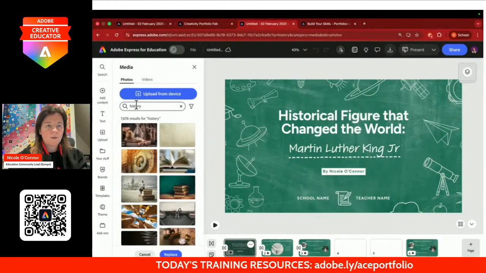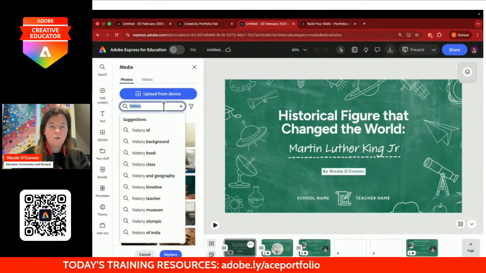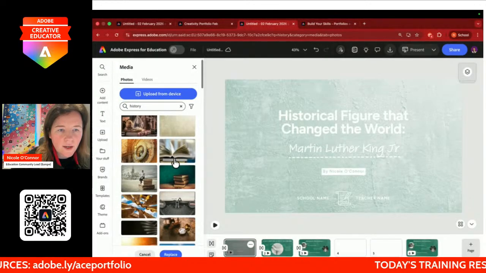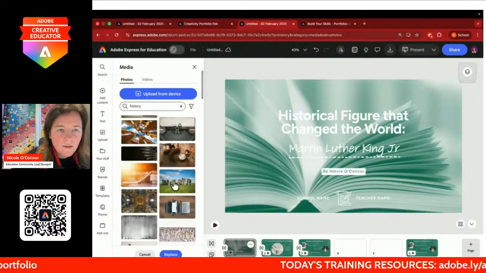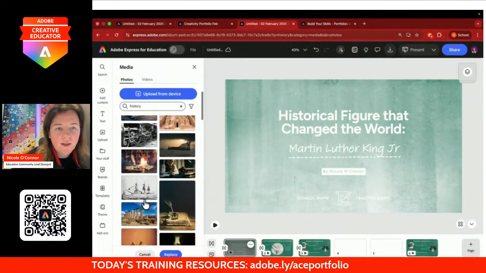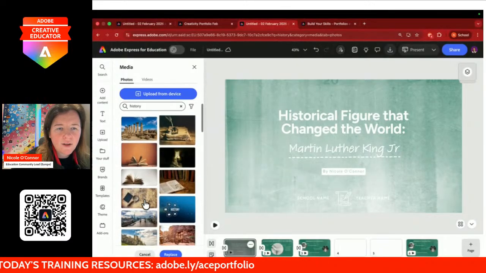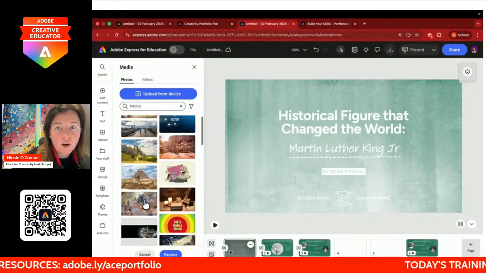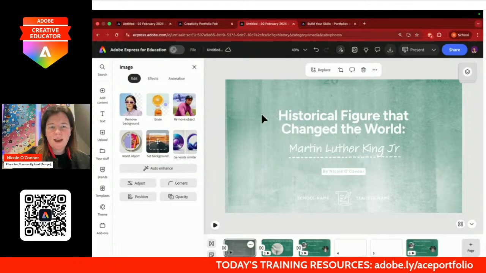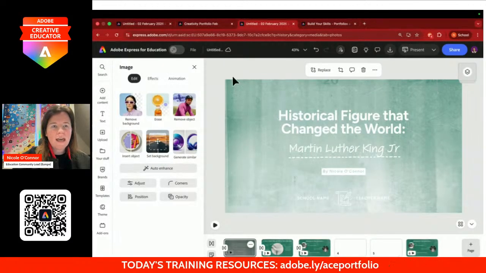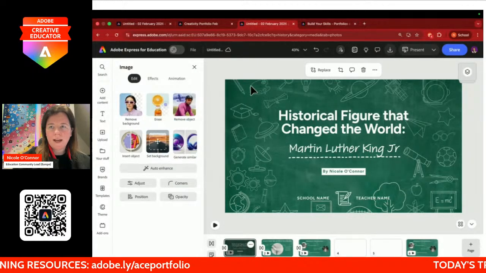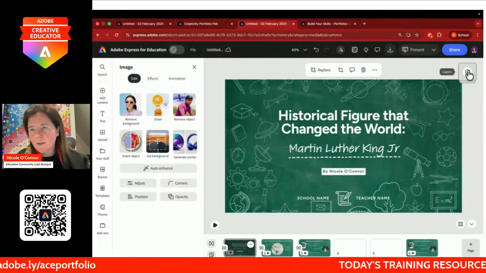I just want to go to photos. I want to choose just a kind of plainish background for here. Let's see. It's quite good options. I quite like that. But now I'm looking and going, my background needs to be maybe darker so that it works here. So here's how I would do some more edits. First thing that I could do is click on the opacity and kind of multiply it. I can see I've got that image still in the background, so let me get rid of that.